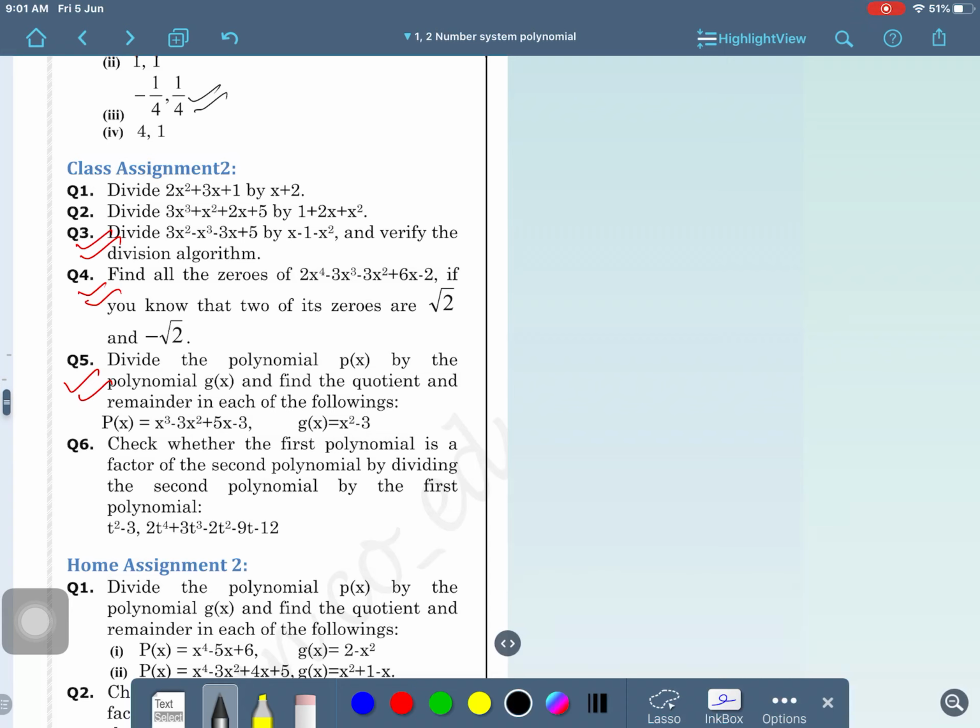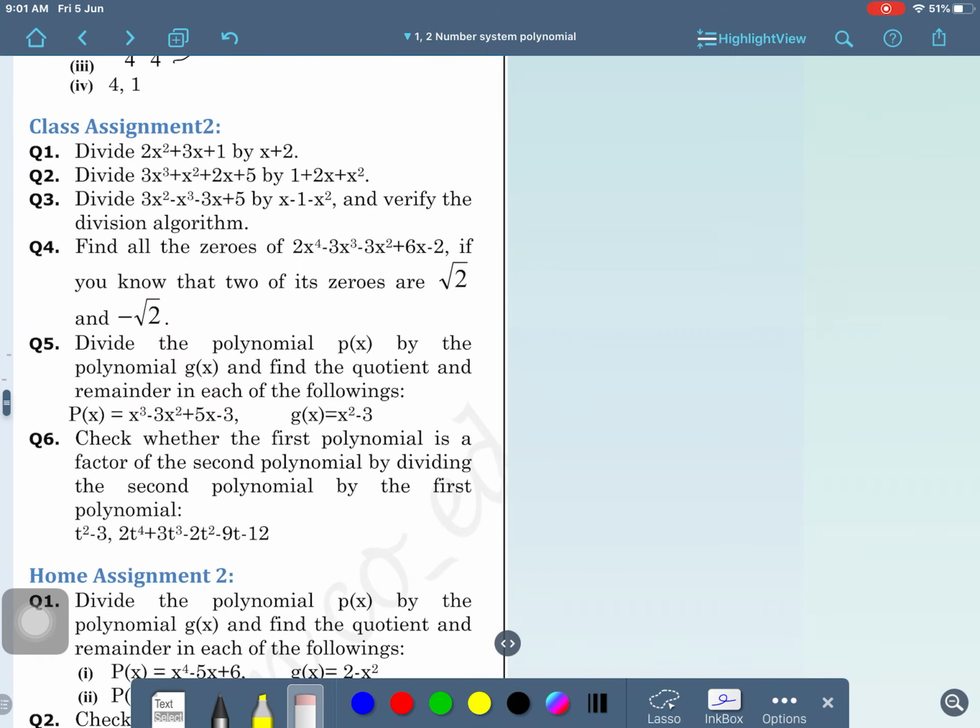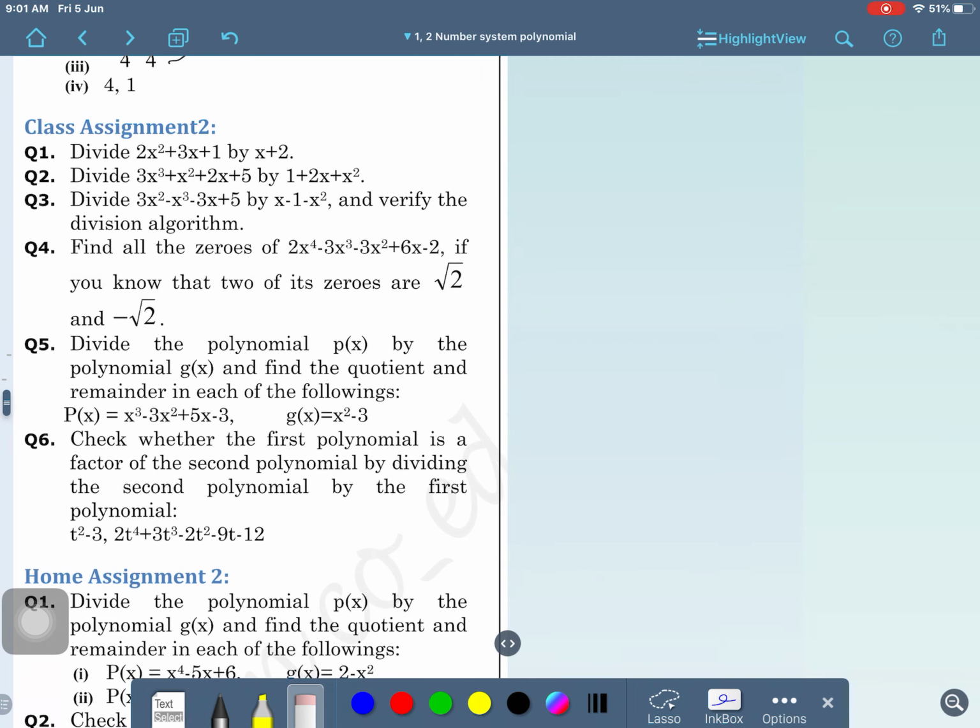Now explain the concept of the divisions in polynomial, and some questions yesterday I have solved here for you. You may see the question class assignment 2, I gave you the question number 3. You may see the red mark over this question number, this and this I gave as one symbol. Any question you want to know among these? First question I told in the class, second also, the third, fourth.